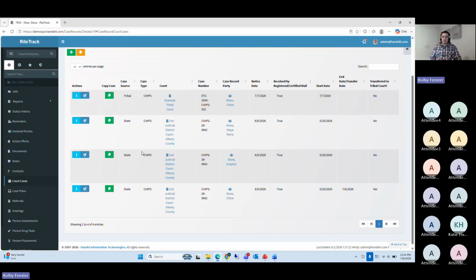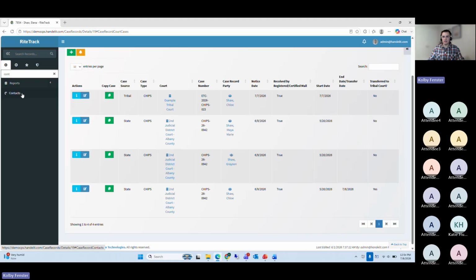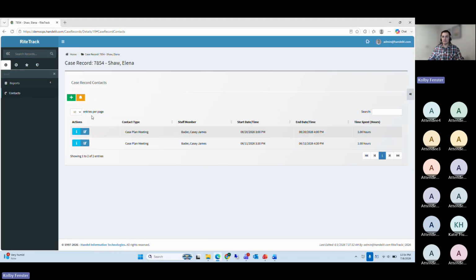For the case plan meetings, that's the big section on Part A and the notice data. This was an option we've had in the system for a while. We've just updated it to specifically track if it's case plan meetings. So this is the contacts object, and we just have functionality here. This is where we would expect you to enter your contacts with your family.